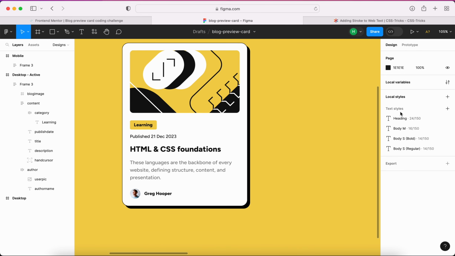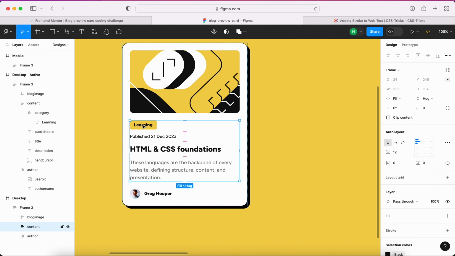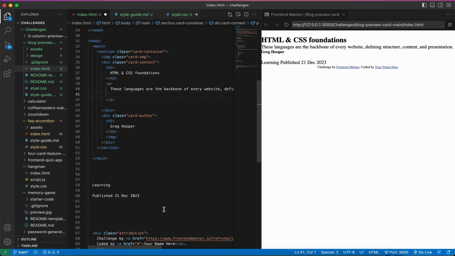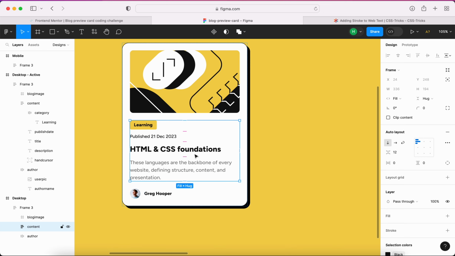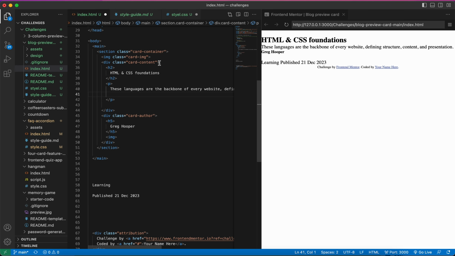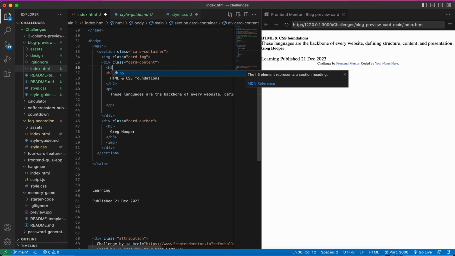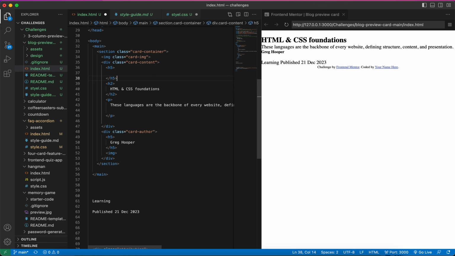On the side here it has text styles. The heading is 24, body is 16, body small is 14 and 14. So these smaller ones here, here and here, I'm going to do H5 for them. H5 is typically smaller than a paragraph, and then H4 is sometimes roughly the same as a paragraph. So I'm going to do H5 for both of them.